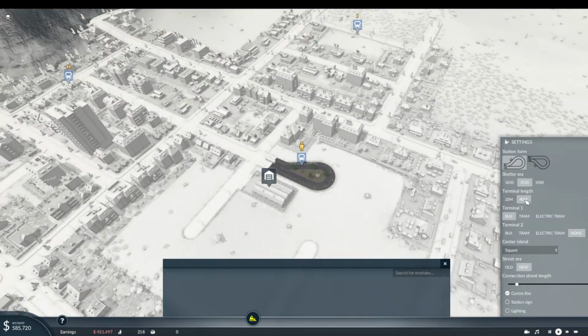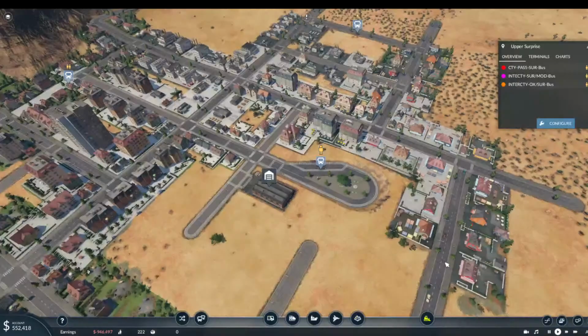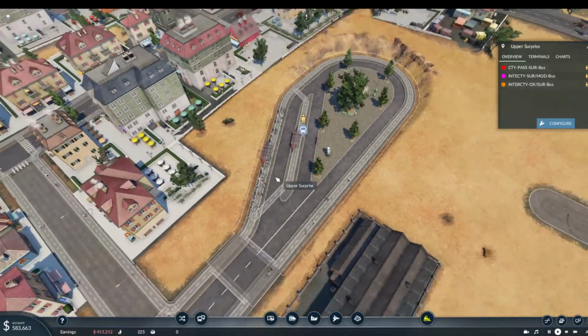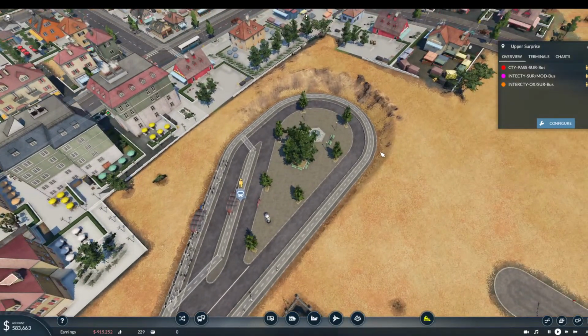Terminal length. Make it bigger. Does that cost us money? No, I don't think so. Bus tram, Center Island, Square. Station sign? Yes. Terminal 1, Terminal 2, bus. Yeah, we will make 2 terminals. Yes. And I like that idea. We can do things that don't cost a lot of money.